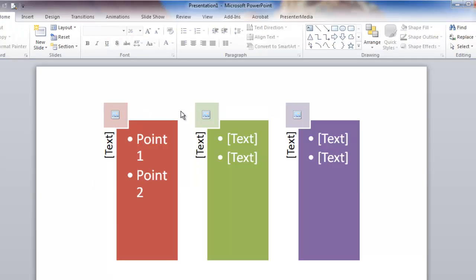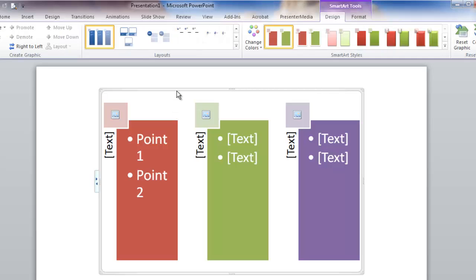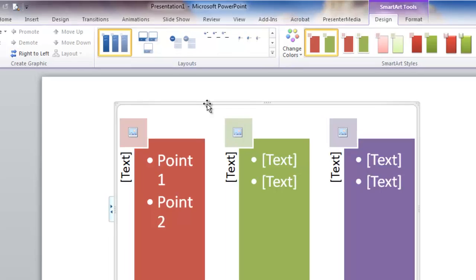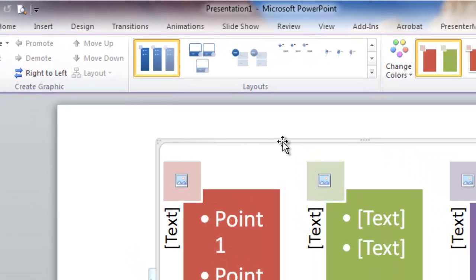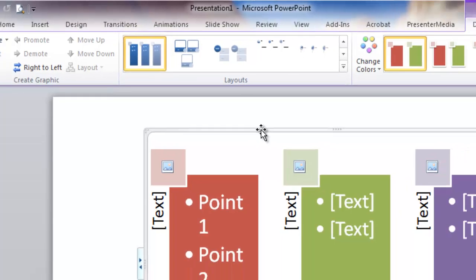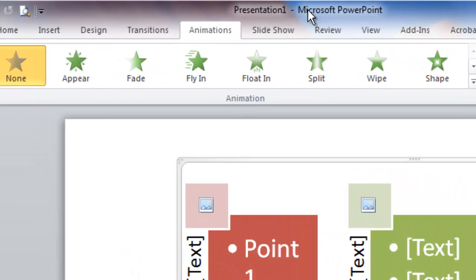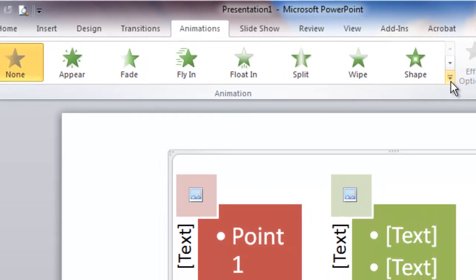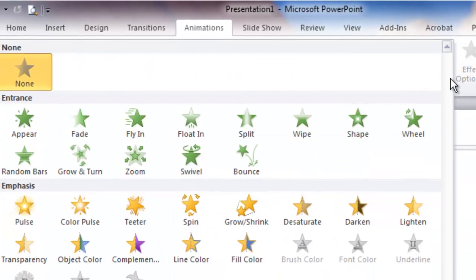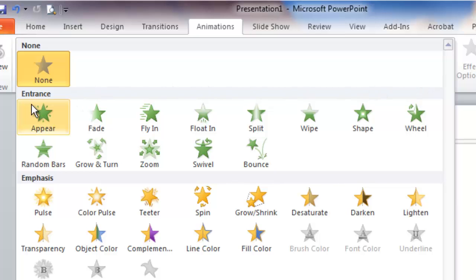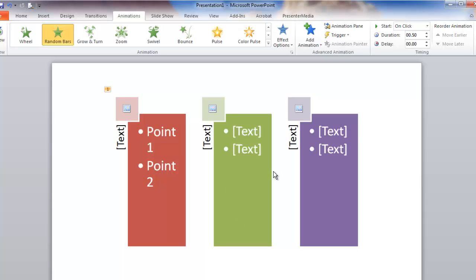Now to animate it, you want to select the whole graphic, so you'll click on it somewhere and make sure the whole thing is selected. If you see this little crosshairs there where my arrow is, that'll show that I've selected the whole thing. Now you add the animation. So in the top there's the little menu item that says Animations, and we'll pick one. There's a down arrow so that you can select from more. I'm going to select for the entrance, say, random bars, and you'll see a little preview of that quickly.